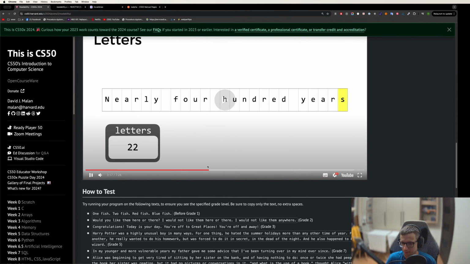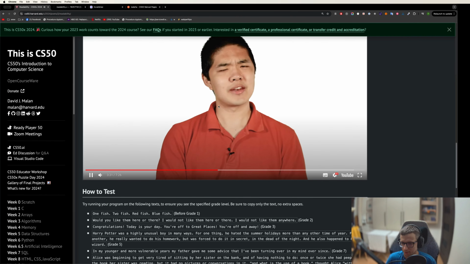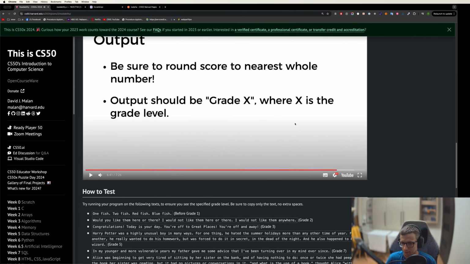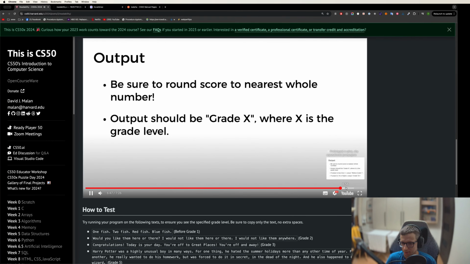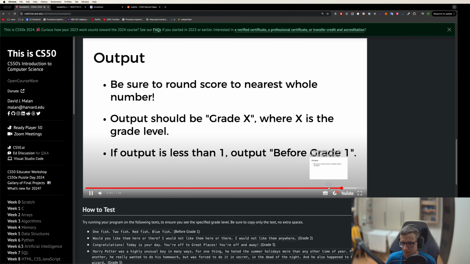But we need to calculate the Coleman-Liau index with the text. X corresponds to the reading level of that text. But we do want to set a minimum and a maximum here. If it turns out that your output would have been less than 1, your program should just output Before Grade 1.